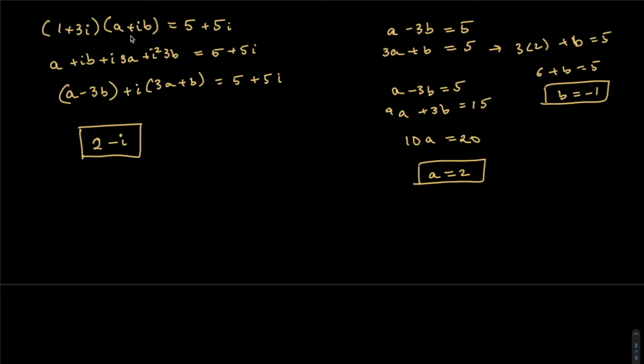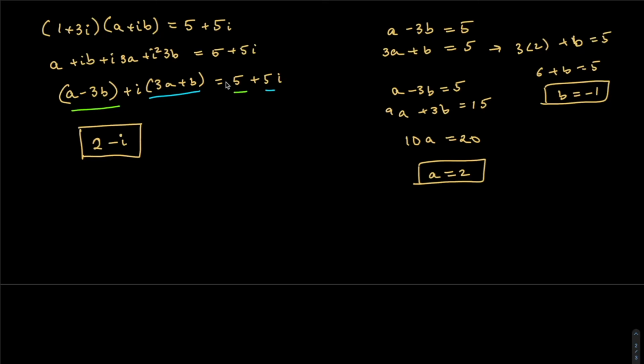So again, let me reiterate what I did. I knew this equation, so I had to equate the real parts with the real parts and the imaginary part with the imaginary part. So here a minus 3b is equal to 5, that's the real part, and 3a plus b is the imaginary part, which is equal to 5 also, right? I'm just looking at this and this. Okay, and here, let me just color code it as well. So if you want to refer to my notes once more, it's not difficult. So this is with this, and this is with this, right? Just a 5. Simple, nothing too crazy, right?